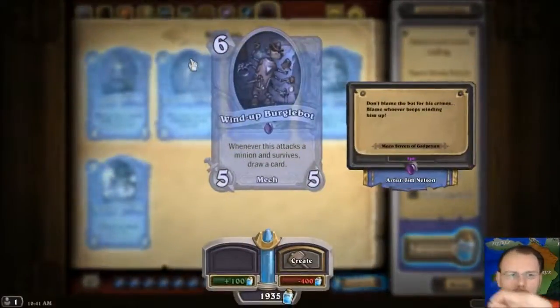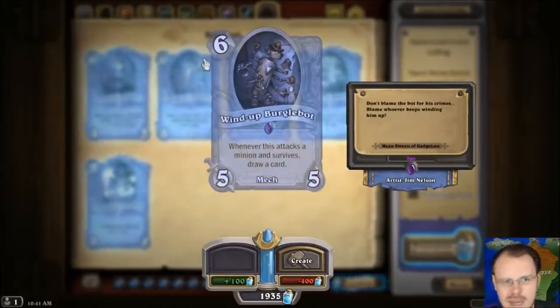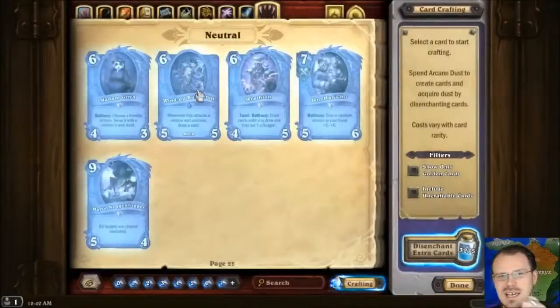I don't know. Wind-Up Burglebot is a 5/5 mech for 6. Whenever this attacks a minion and survives, you draw a card. I mean, that could be good, but it does seem like a lot of work. 5/5 for 6 is not that survivable. A lot of the other minions in this set that do something good when they attack have stealth. Wind-Up Burglebot is not that stealthy, so he doesn't have any good way to ensure that he survives to attack once. If you knew he would survive to get in one attack, he would be pretty decent. But since he doesn't have that stealth or really a lot of hit points for his cost, I don't know.